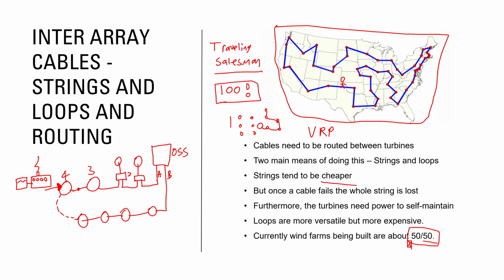So I recently downloaded some of this solver code, and it's actually Google that developed it. So thank you, Google. I guess some of the advertising revenue from these videos is useful. And I programmed up in Python a system with a graphical user interface that can take the lat and longs of turbines and the OSS and allows you to select how many strings or loops you want, what power they are, and so on, and it will instantly calculate the optimum cable route.